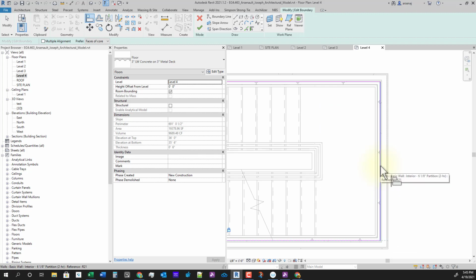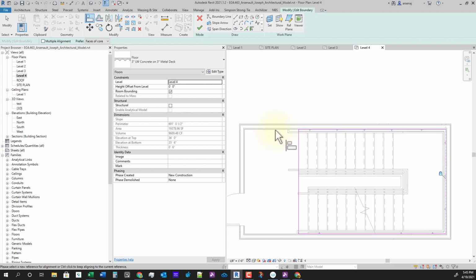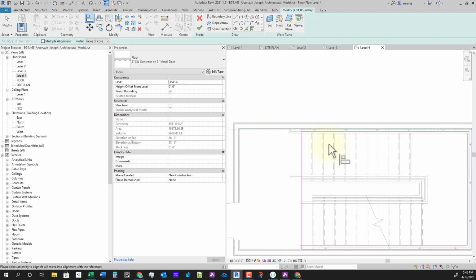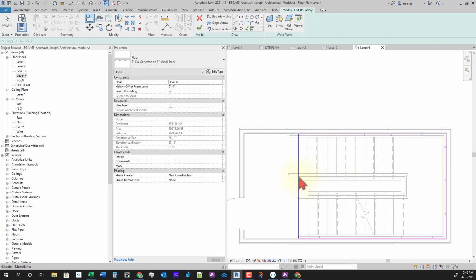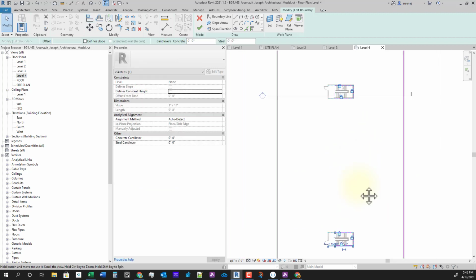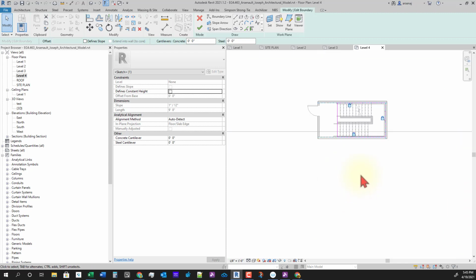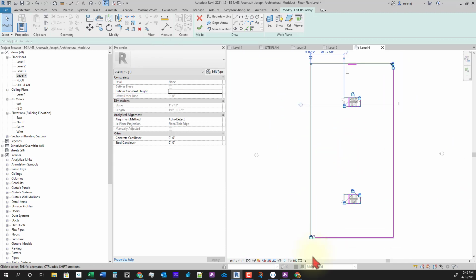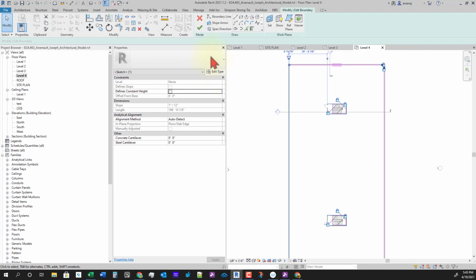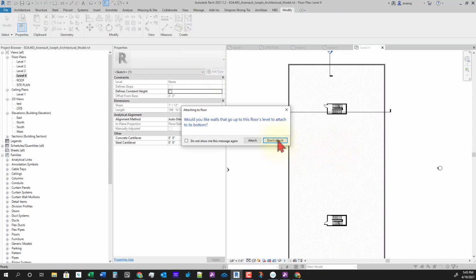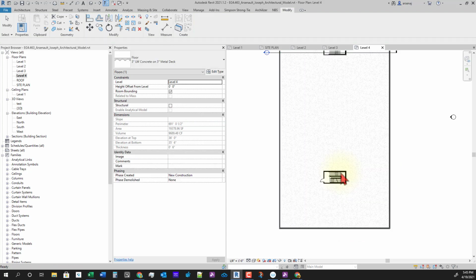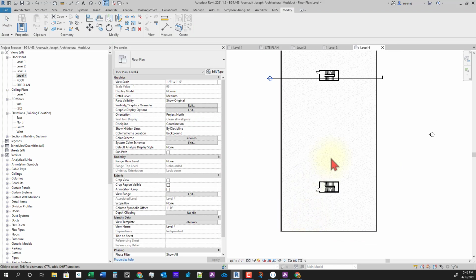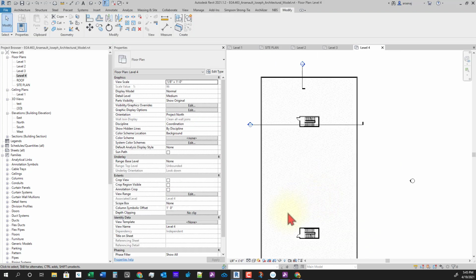The nice thing about this, though, that Revit allows us to do is, even though it can be tedious up front, it saves us a lot of time at the end. So, if we were, and we probably are going to move these stairs, it's always good to get these things done ahead of time, even though it might seem like a pain, to save us time later on if we were to move the stairs.